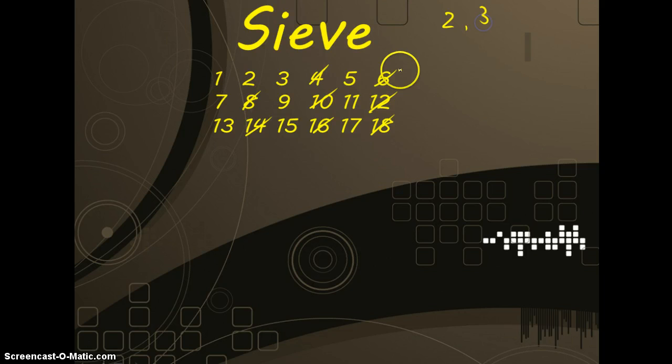You then go to the next number. So our multiples of 3 are going to be 6. Again, I want to cross that out. 9, 12 again, 15, and then 18 again. We don't really need to do 4 because 4 is already covered by 2. For our program, we'll probably run 4 anyway, just because it's not hurting anything. So our 5s, 10's already crossed out, 15's already crossed out. And you notice, after 3 passes through, we get a pretty decent list of primes.